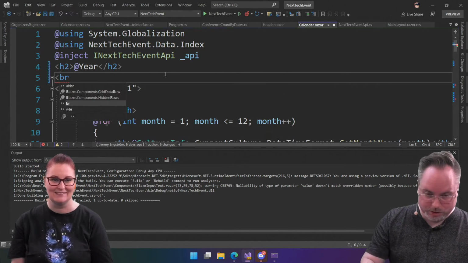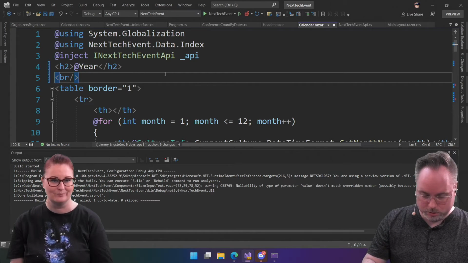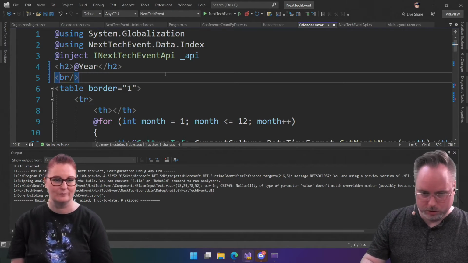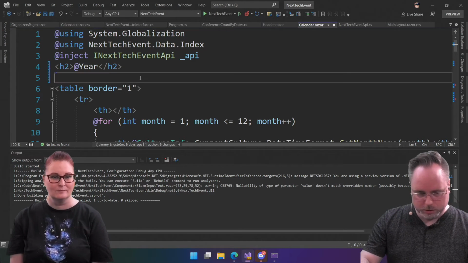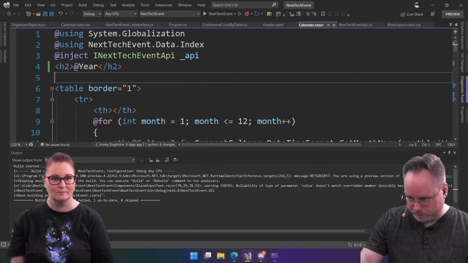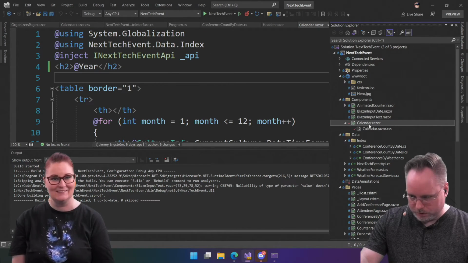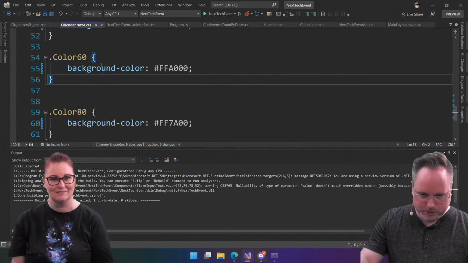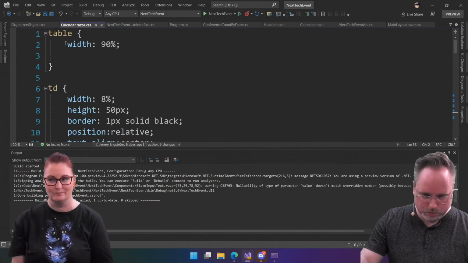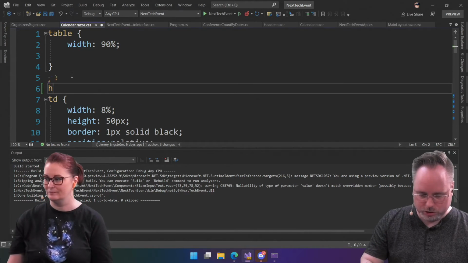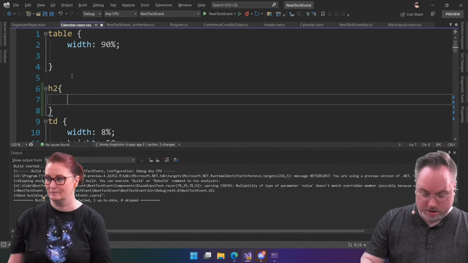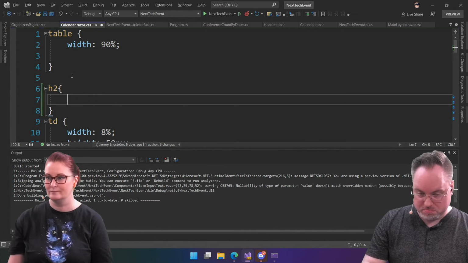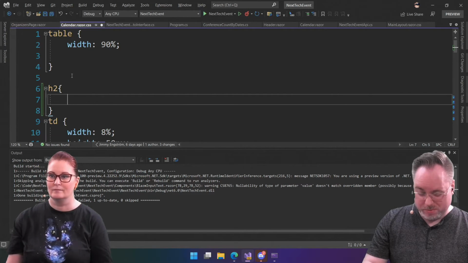So I'm going to put a BR here. I absolutely know that this is not a good way to do it, but for now, no, I'm not going to do that. I can't handle it. Okay, so let's go into our CSS here and simply say, if I have an H2, I want it to have a, so I need to remember all this syntax.